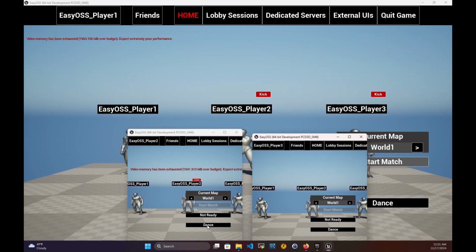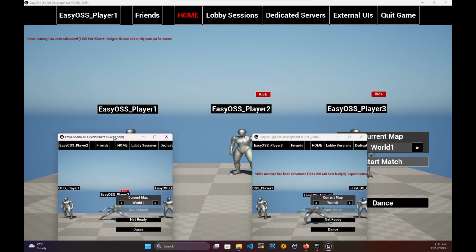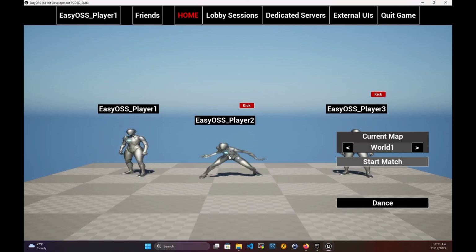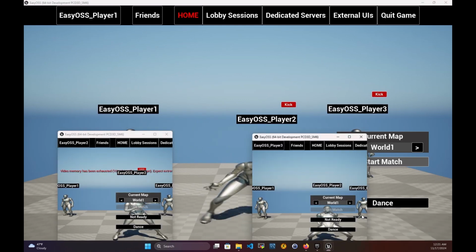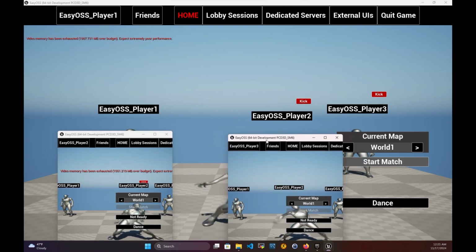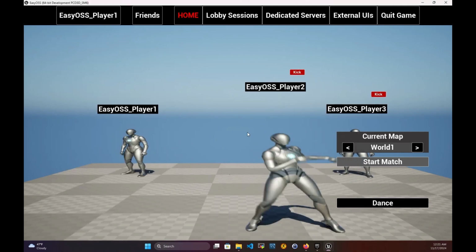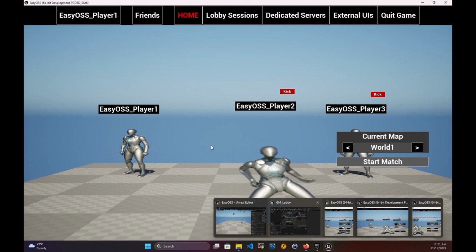If player 2 clicks on dance, he will be able to see the animation, as well as the other players. This lag is due to multiple instances of the editor being open at the same time.